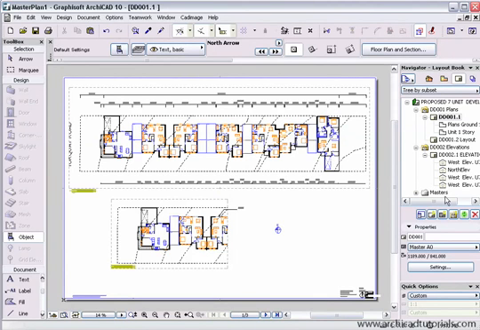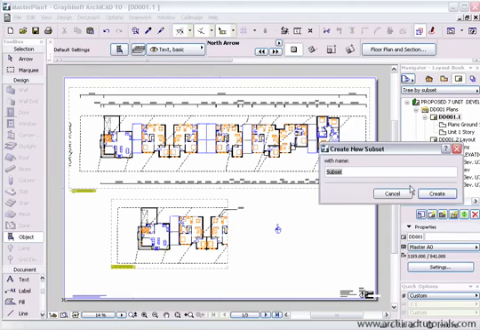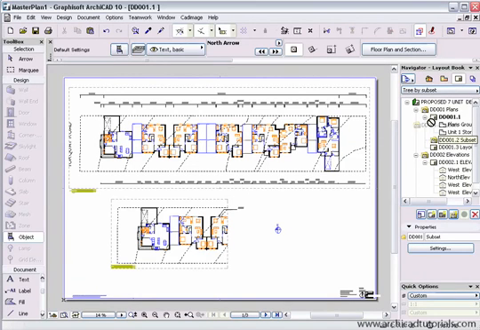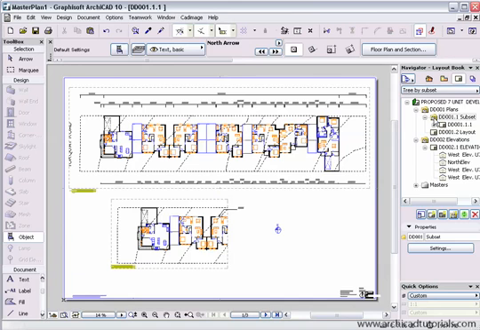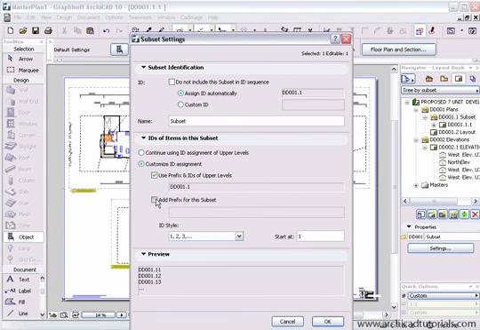001.2. Now if I was to create another new subset and place that underneath this subset, the numbering has changed again. This is now DD001.1, and if I drag this into this subset, it also has 0.1.1.1 now. As you can see, every level we add has a logical way of adding a prefix.